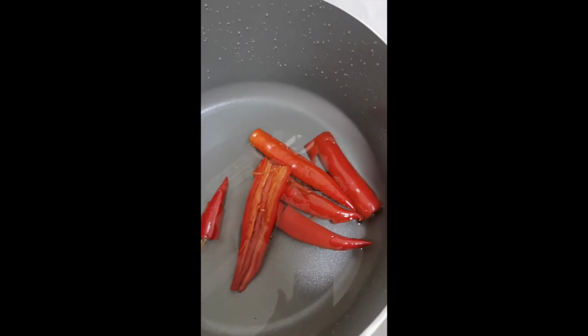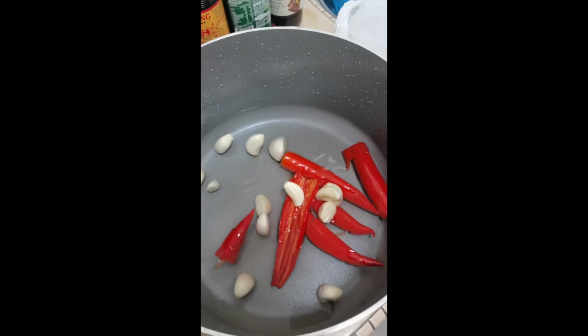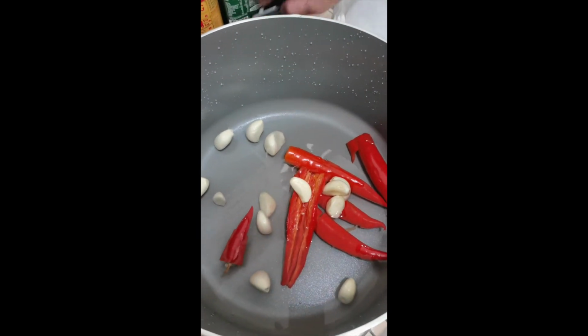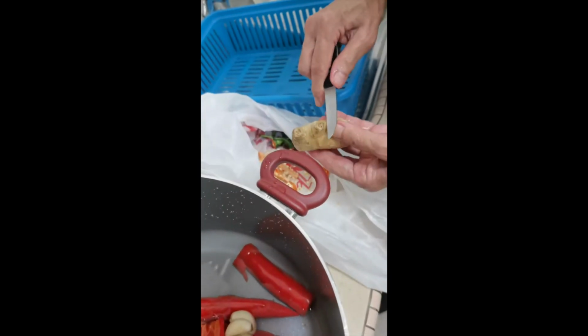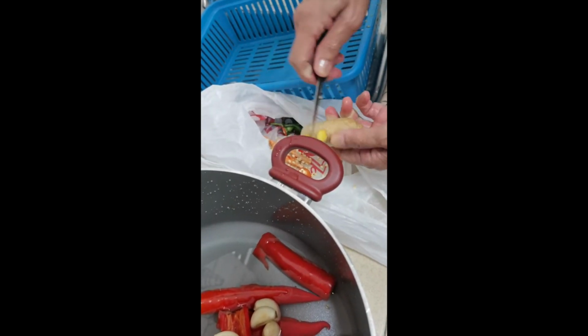Okay. There you can see the ginger, which I'm going to cut off the skin. I mean to scrape off the skin.